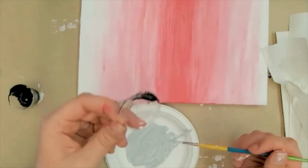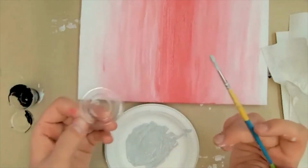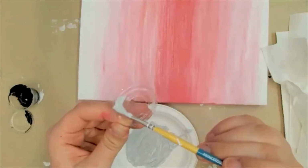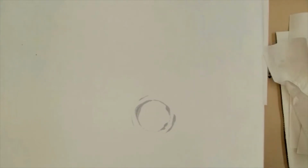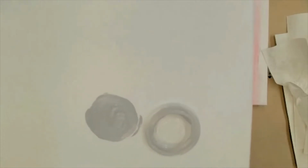And so you have that circle shape right there, and you don't have to trust your hand to make the circle. Totally. So as Laura said, we're going to take our paint and go around, paint on the lid, and stamp it by pushing down. And she's using the outside of the lid, the top. Then you can fill it in and you have your circle. And for the different phases, you can do half, or just crescent. So feel free to use this.